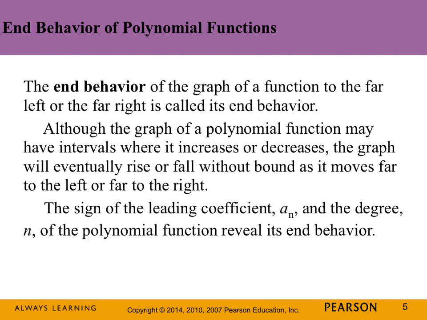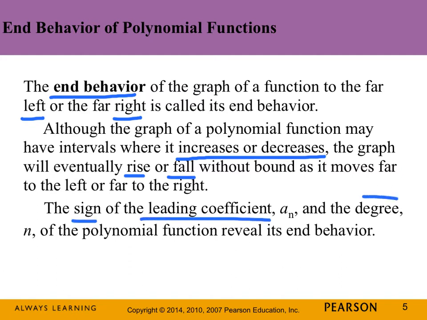Now, when we talk about end behavior, it just means what happens on the far left-hand side of the graph and what is happening on the far right-hand side. You may have places in the graph that are increasing or decreasing. The graph is going to eventually rise or fall to infinity as it moves either to the left or to the right. So the sign of the leading coefficient and the degree are what you need to pay attention to when we talk about end behavior.